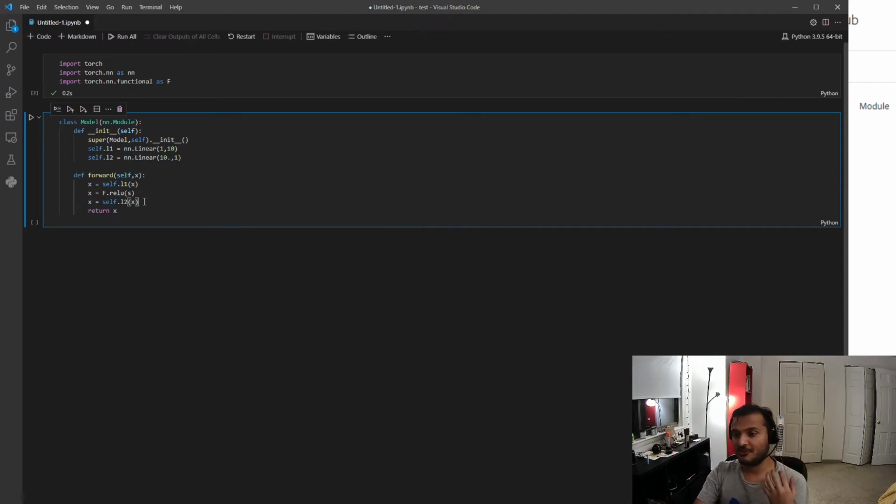That's it. So you see, it gives you a lot of freedom in how you want to perform computation or what you want your model to do. I can call in different functions that do different parts of the computation and so on. So sky's the limit here. But again, I don't want to go too in detail. Like I don't want to give crazy examples because that's not the point of this video. The point of this video is to show you how to use nn.Module.